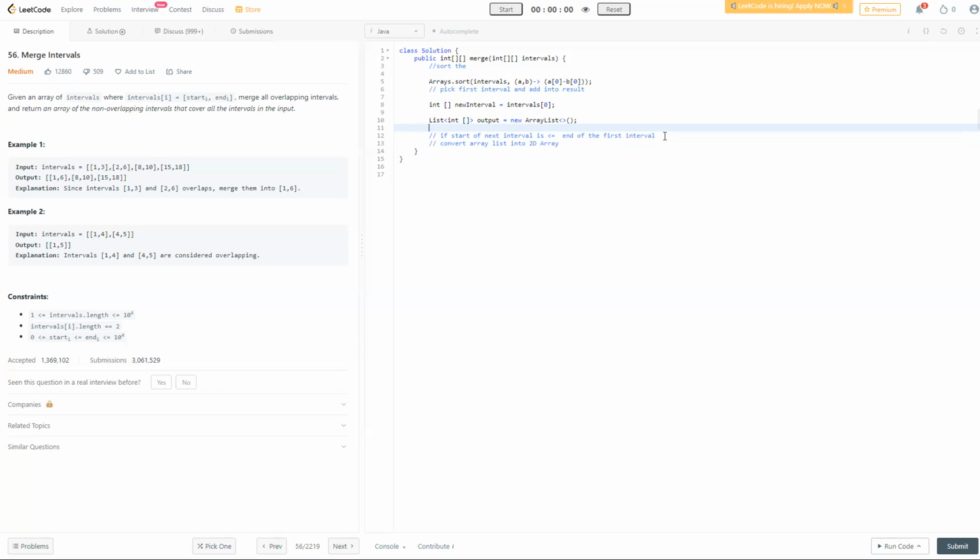Now this is where you're going to start your logic. So let's iterate over the intervals. The first thing is, okay, we missed that: we should have added this into the output.